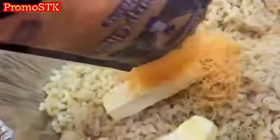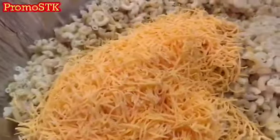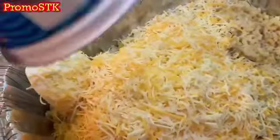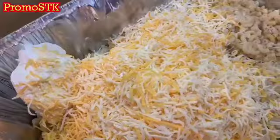And now I'm gonna go ahead and add my cheeses. Now you see I have two extra sharp cheddar cheese packages. I'm only gonna use one inside here, but also have 2 pounds worth of the Fiesta cheese that I'm going to be adding to this pan. Now the other bag of the extra sharp cheese, I will be adding as a topping once everything is mixed together and ready to go in the oven. Now I'm gonna add the 16 ounce of sour cream.